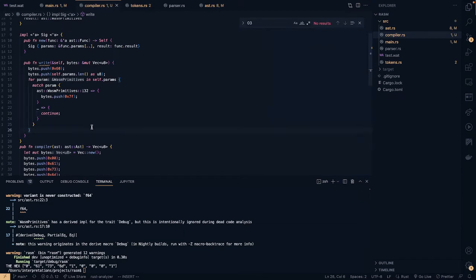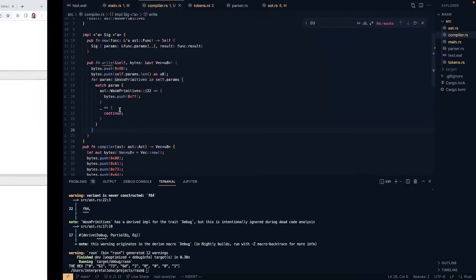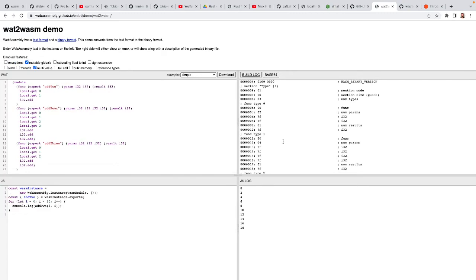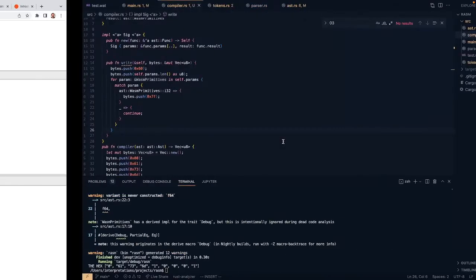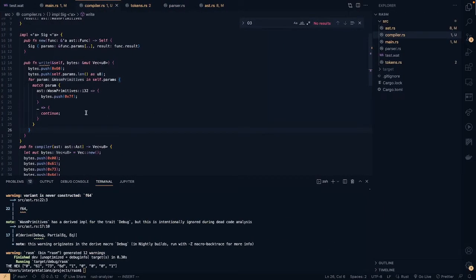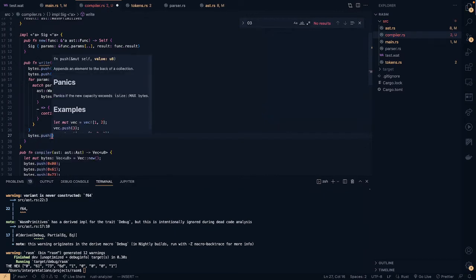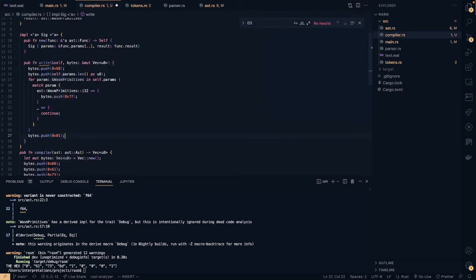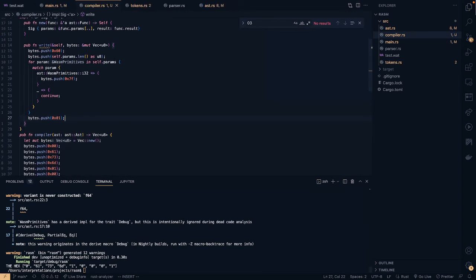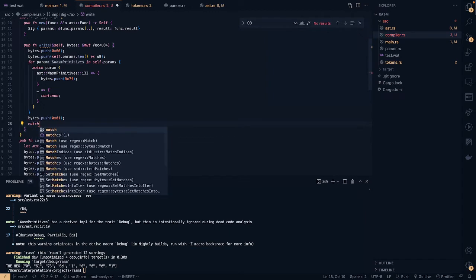Okay. Next, we need to do something similar for our return values. So here we're going to do bytes push 0x01, which is our number of parameters, and then we are basically just going to match on our results.